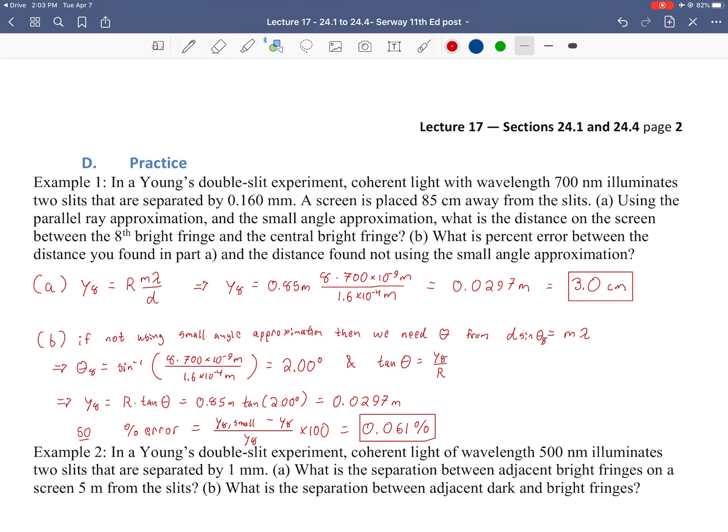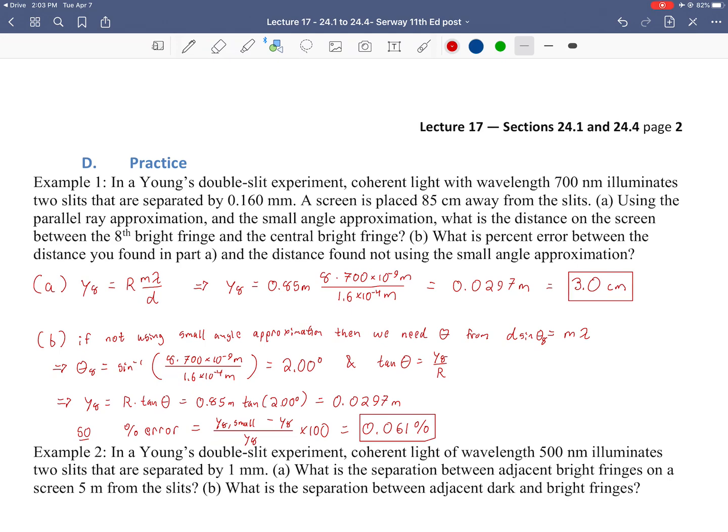How do we actually find these locations? How do we find the location of a bright spot? Well, that tends to be what we care about more than the dark spots. Dark spots are just what are between the bright spots, right? Bias of being light-sensitive creatures and all that. So that's how you do it. That's how it works.